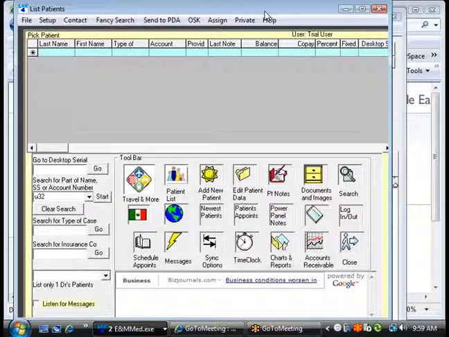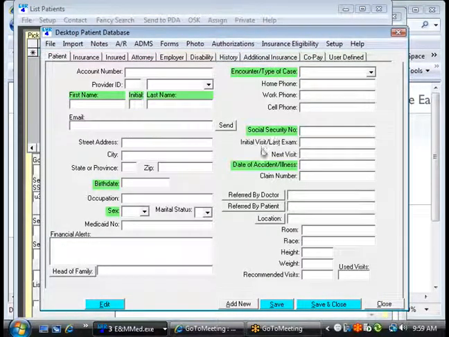Okay, on the PC version, let's enter a new patient. So we click here, Add New Patient. Now, if you're in a hurry and you can't complete everything, you can do just the green items, but we'll do more than that. Notice we're using the Tab key to move around, or we can use Shift-Tab to go back. This data doesn't necessarily match the area code.